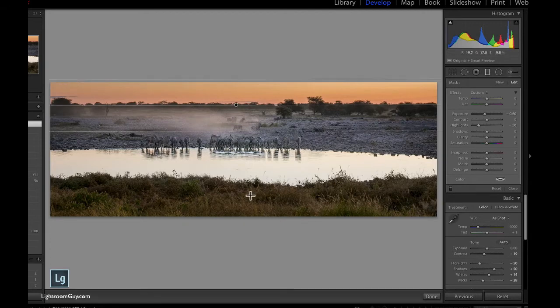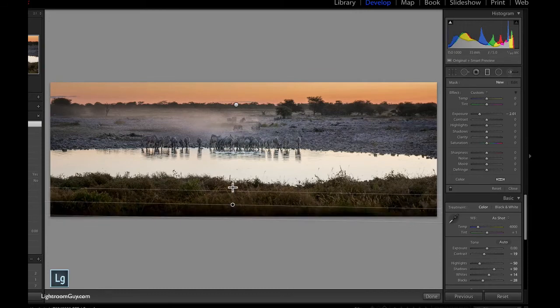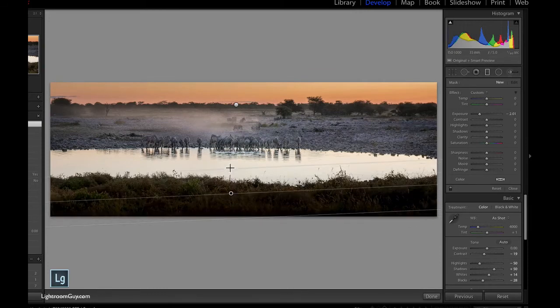Now, just like we did with our radial filter, we're going to add a new gradient filter at the bottom. So we're going to select new, and once we've selected new, you'll notice our exposure is back to that -2 that we set earlier. And I'm going to drag this up from the bottom. It's way too dark, but this at least gives me an opportunity to see where I'm placing my gradient.